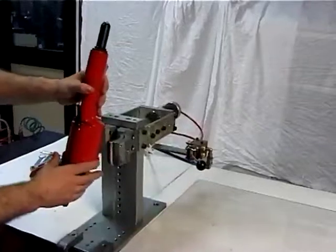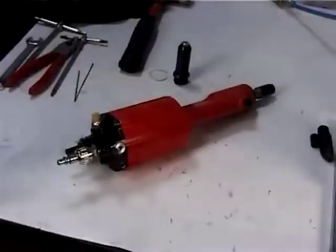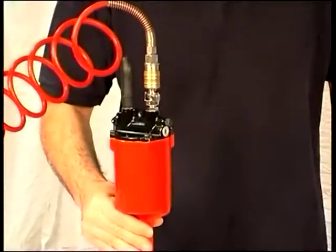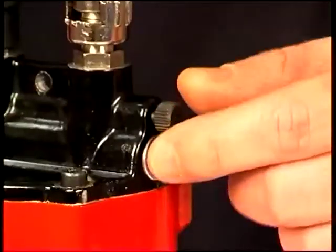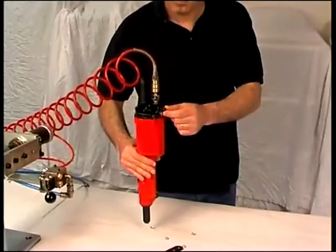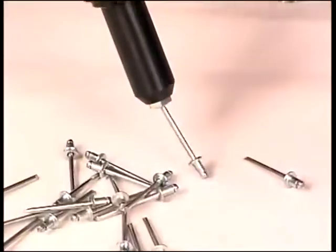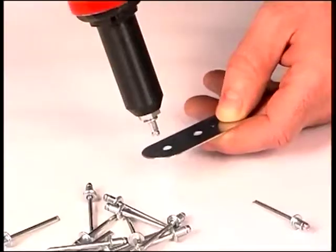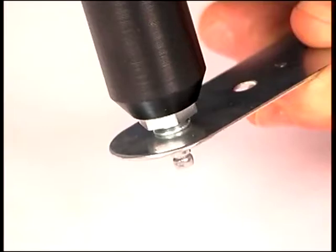Feed the riveting tool with pressure of 6 to 7 bars. Adjust the suction level by means of the dedicated knob, figure 14. Insert the rivet that matches the size of the nozzle. Perform a few cycles to test the tool's correct operation.